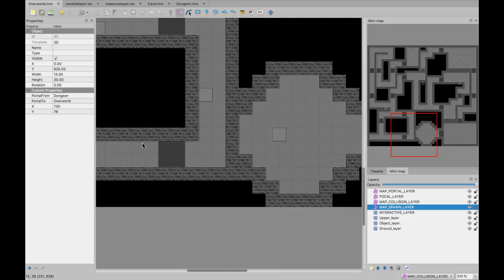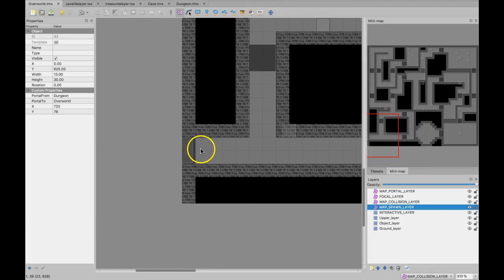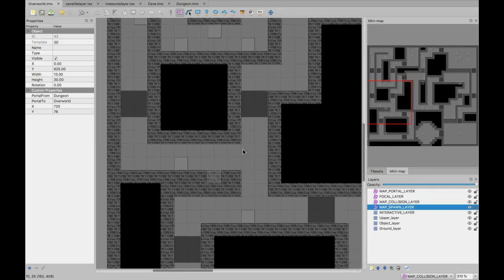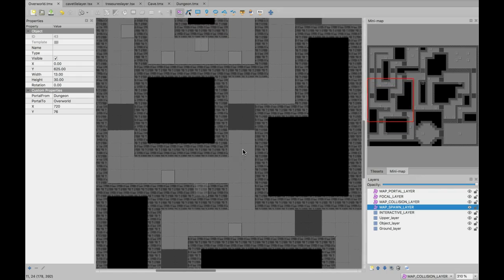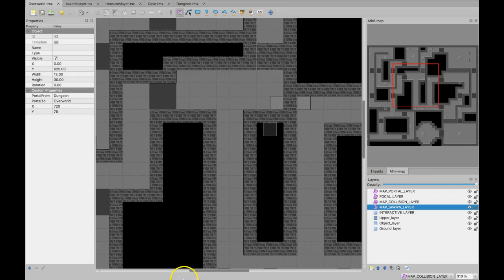He should be spawning here, but he's not, because I don't have it linked up to the correct spawn locations, but it is loading up the map, and I have all the entities on there.